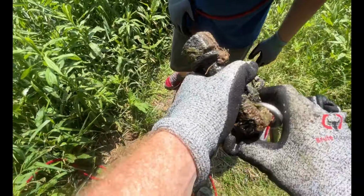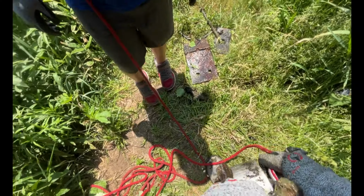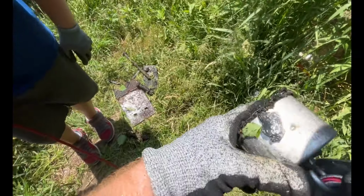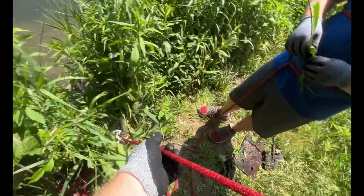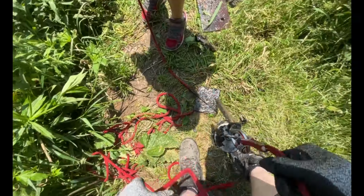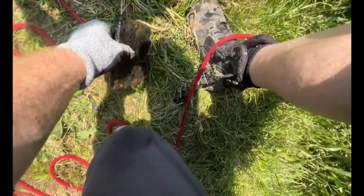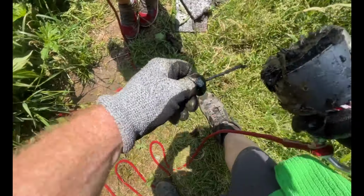Holy. Oh, that's a big bolt. Bolt and nut. Nut and bolt. Look at all this. Yeah, we're gonna get a lot of railroad stuff here. Well, you got a piece of track. There. Railroad spikes. And a nail. Railroad spike. Piece of wire. And then just a square plate. Oh, nail.